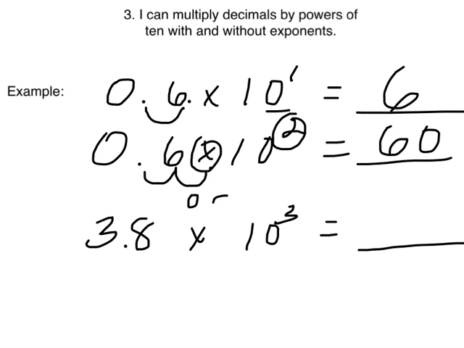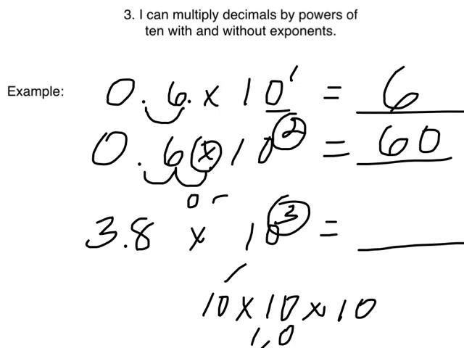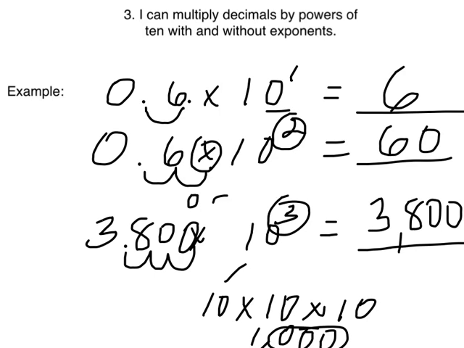Going through this quickly because my video will not let me give much time. But I just want you to see the ideas and you can practice this with a parent. For this last one, 3.8 times 10 to the third power. Exponent being 3. That's telling us three zeros. 10 to the third power means 10 times 10 times 10 or 1,000. So we know we have three zeros in 1,000. So we're going to go one, two, three. Add a zero there. Add a zero there. Add a zero there. And that becomes 3,800. Practice this skill too. This one might be a little bit more challenging but I would like you to review this. Look at it. Try some examples. Have a parent check it.